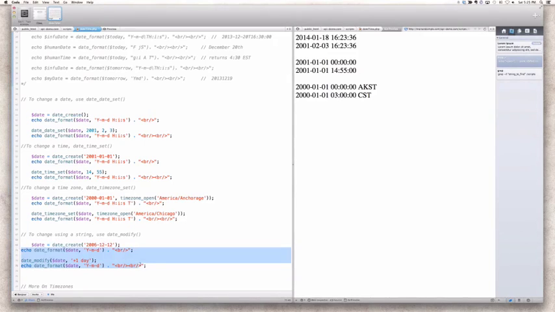Okay. So with date modify, we can actually modify with a string, meaning we can kind of use English in a way. Okay, so here we have our date, 12/12/2006, no time specified, and I didn't put in the hours and minutes, although I certainly could here. We could, like this.